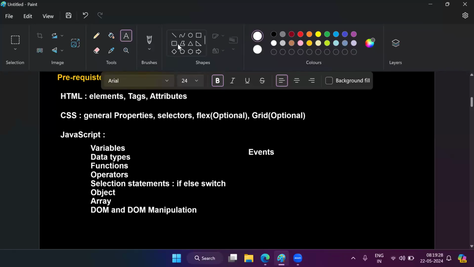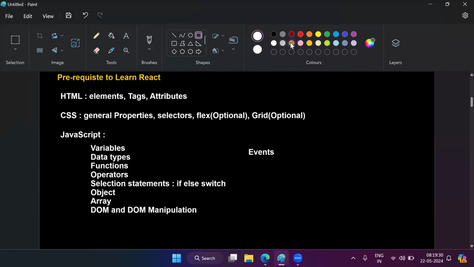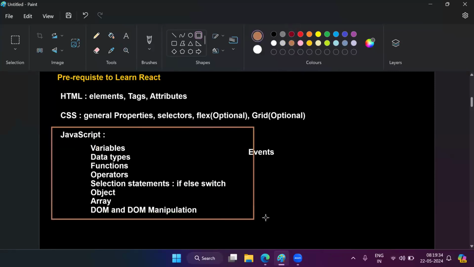So these are the basics at least you should know in JavaScript. You should know at least these concepts. It's mandatory to know this many concepts before you start with React.